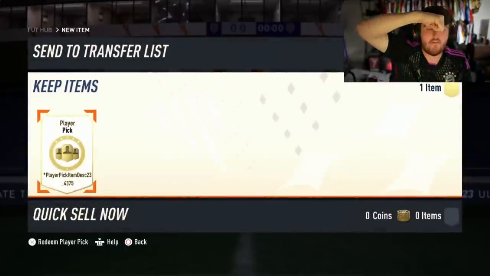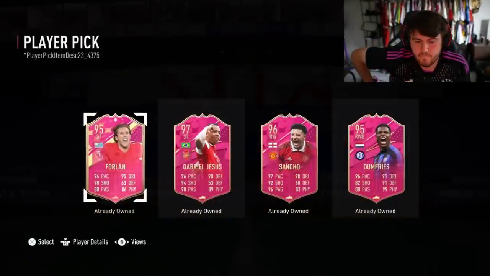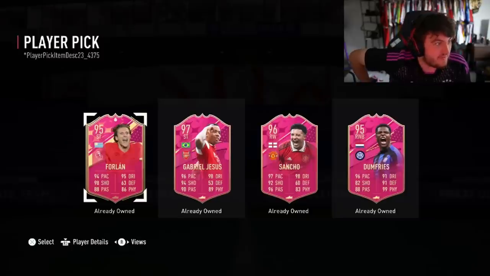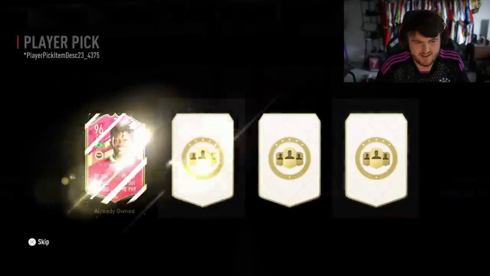We've got another 94 plus Footies player pick. What are we saying? That's tough. That is not fun. That is not fun to look at. All right, we go again. I think this is player pick number like 15 at the moment, something like that.